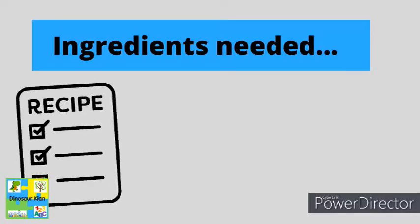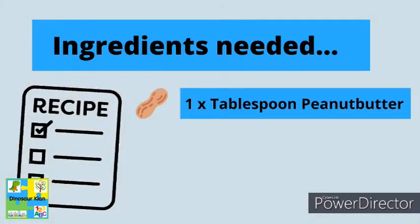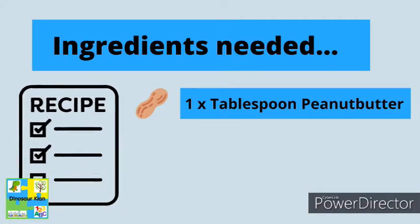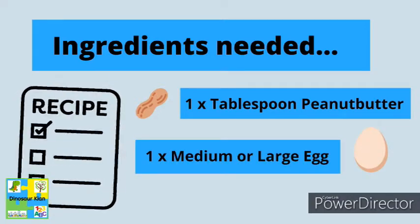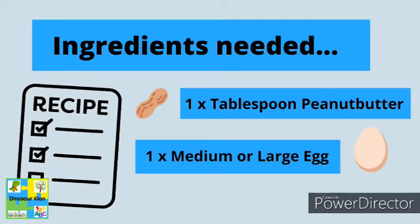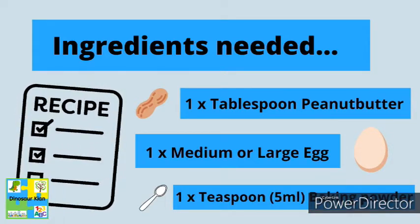The ingredients needed for this very easy bread in a coffee mug is 1 tablespoon of your favorite peanut butter, 1 medium or large egg, and 1 teaspoon or 5 milliliters of baking powder.